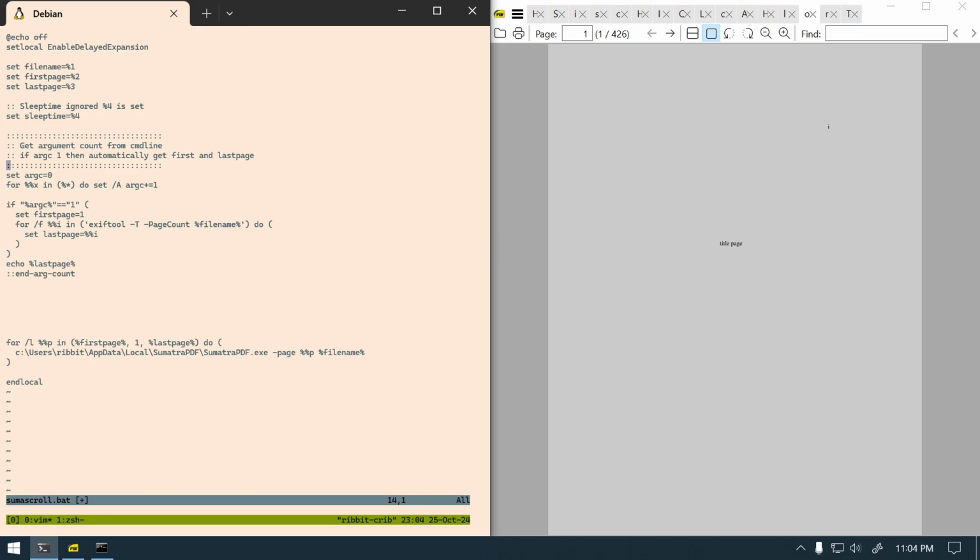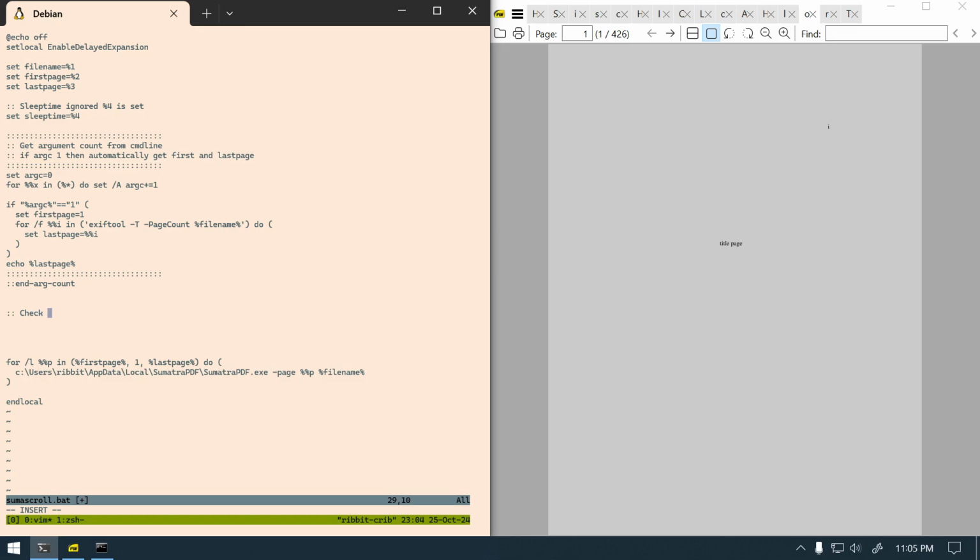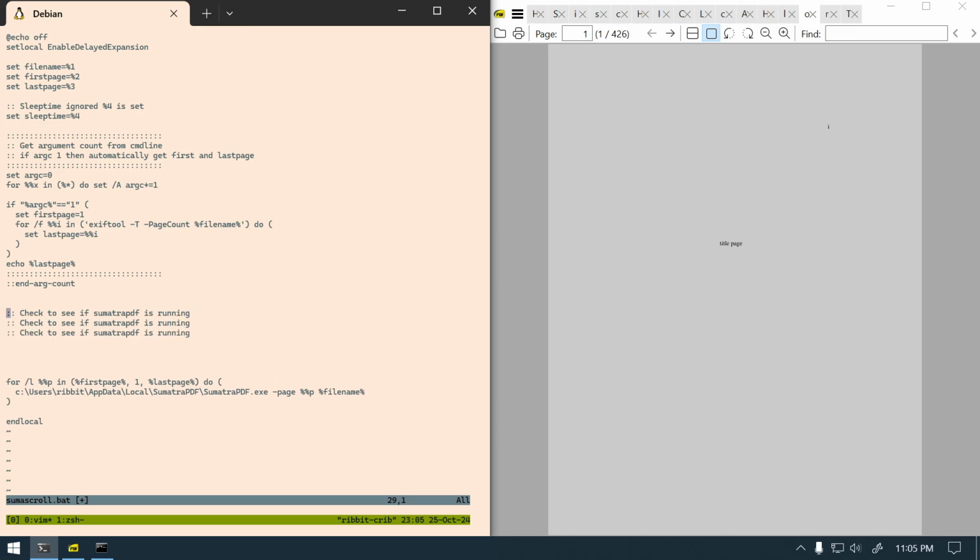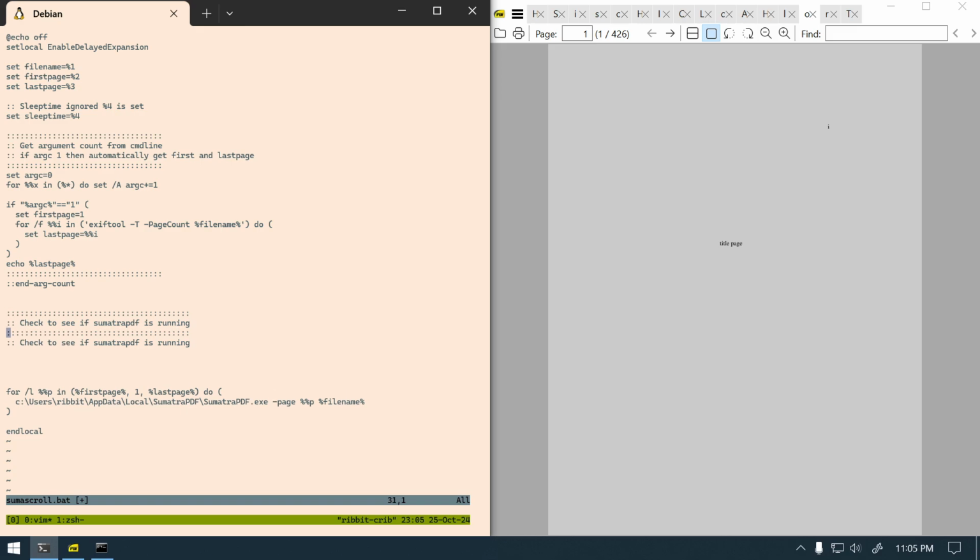And maybe I'll just grab this line actually. And then maybe next we should try to see if SumatraPDF is running. Like that.